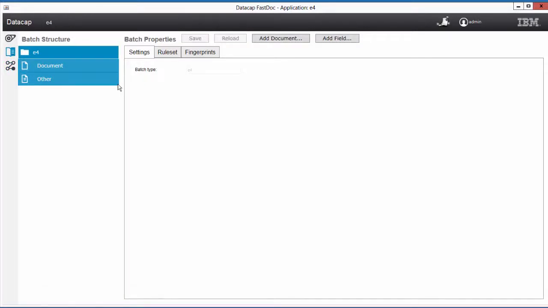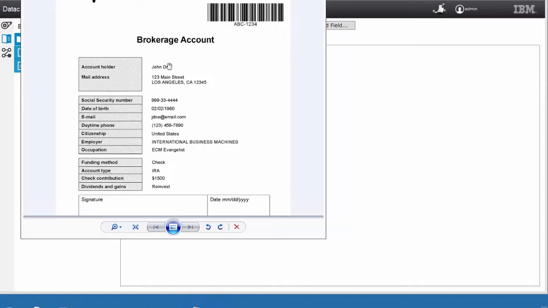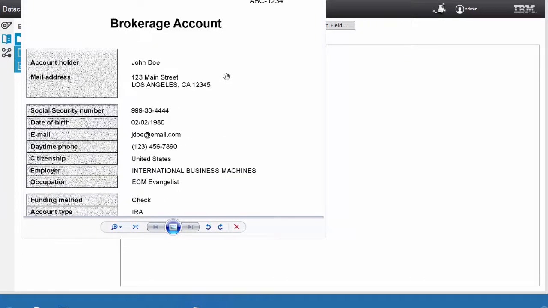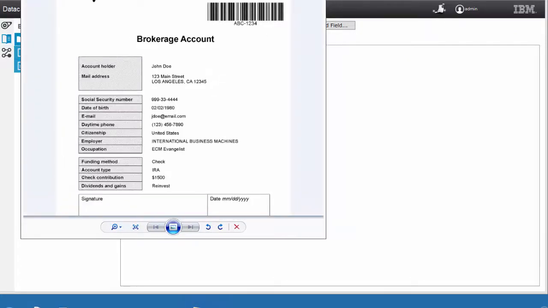And this is actually a client. I don't tend to use it as a client. Some people do. I like Datacap Studio to do my testing. The clients I use are the Navigator client and the desktop client, but you could use this as well. So this is my document hierarchy. I have to create them, and let's go look at this document one more time. This one here is a brokerage account, and I'm going to say account, add account.